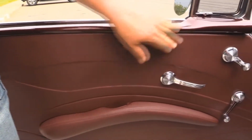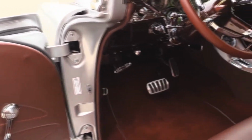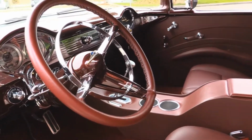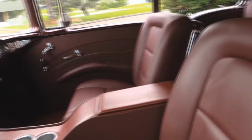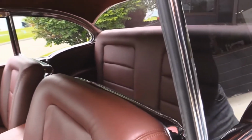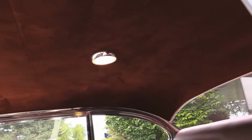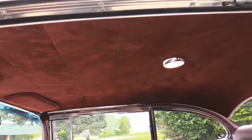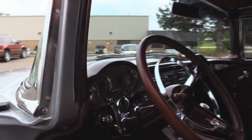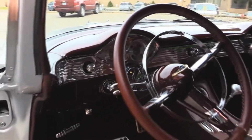Look at the paint work, the chrome, the door jamb, the carpeting, the center console, the custom wrap on the steering wheel. We've got seat belts in the front and the rear. Take a look at that rear seat. That baby looks like it's out of a 2015 Cadillac. The headliner, even the dome lights working. You can see all the trim inside's all chromed out and beautiful. The dash is full of aluminum that's all polished. Beautiful paint work on the dash. This car is off the hook nice.